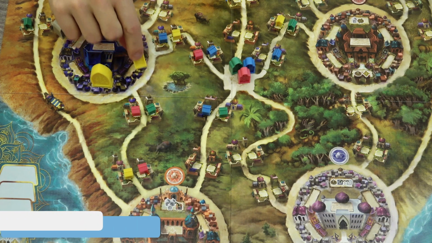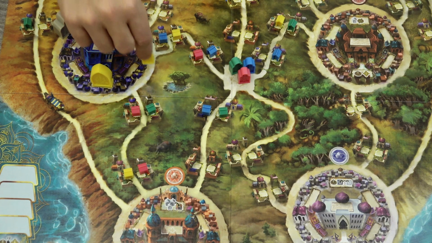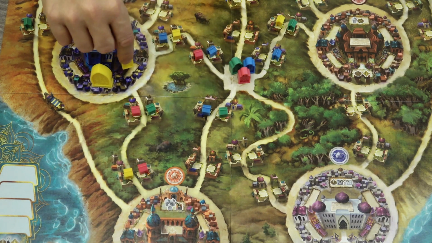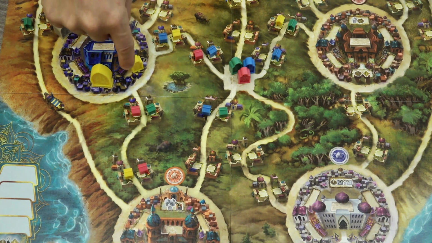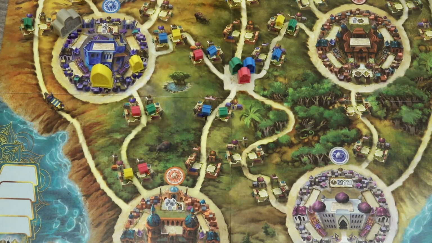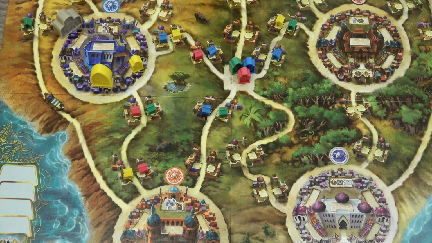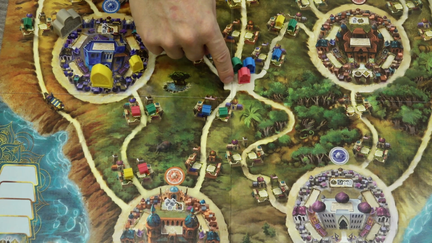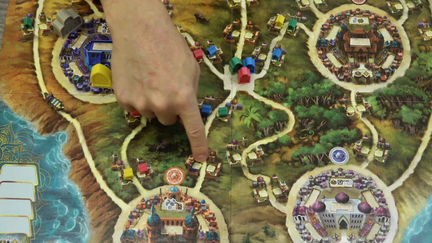You may move your priest anytime on your turn, before, after, or even during performing the action, and you may move it as many times as you want. However, you have to follow certain rules. First of all, you may only move along these roads. Second, you can only move through the village if there is at least 1 shrine of any player in that village. That means players may not move from this starting space to this city because this village is empty, there is no shrine there yet.